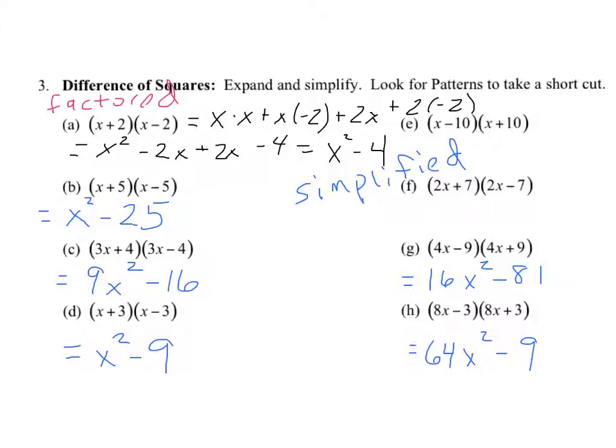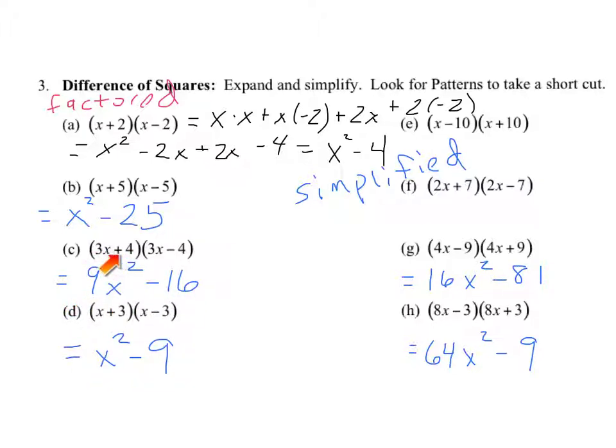Okay, welcome back. I did some of the problems and simplified them, didn't show the work. You can see that on the document uploaded in document sharing. But notice, we want to look at some patterns. When I simplified the x plus 5 times x minus 5, I ended up with just two terms, x squared minus 25. And if you look at all of these, you always end up with two terms.